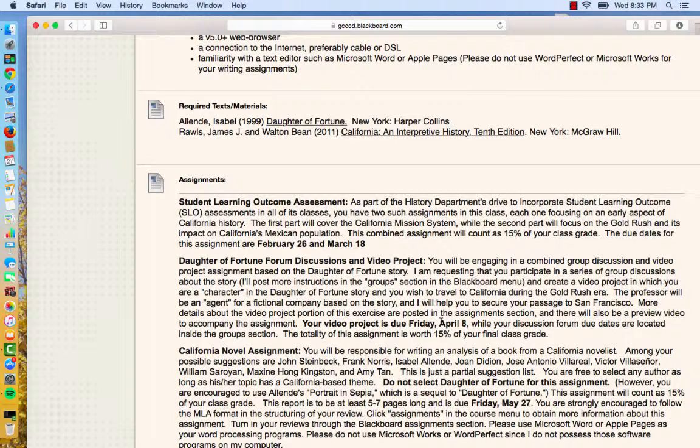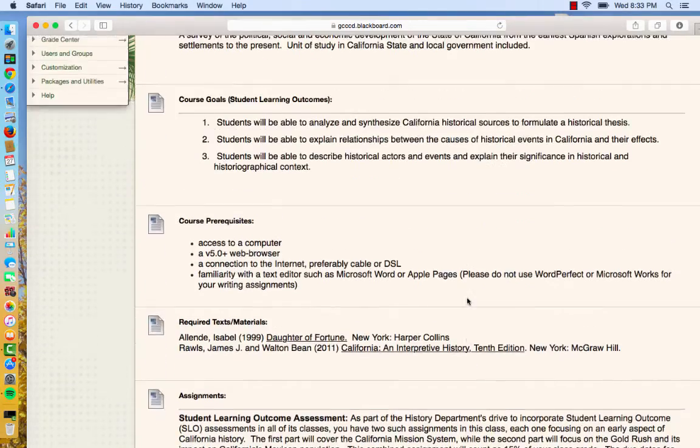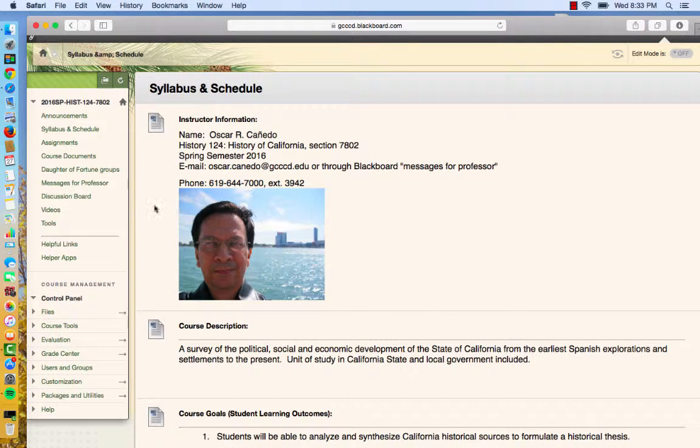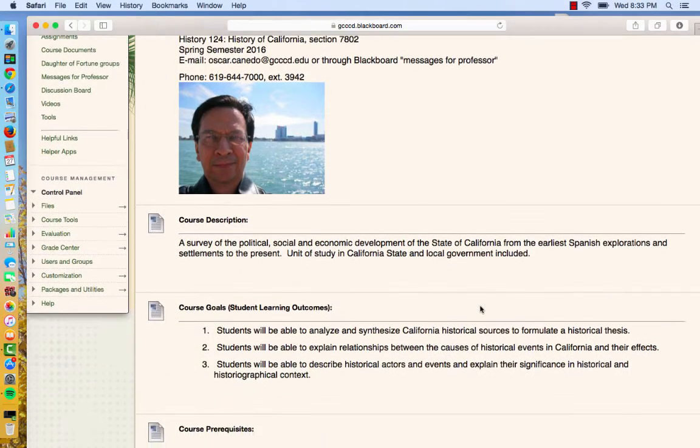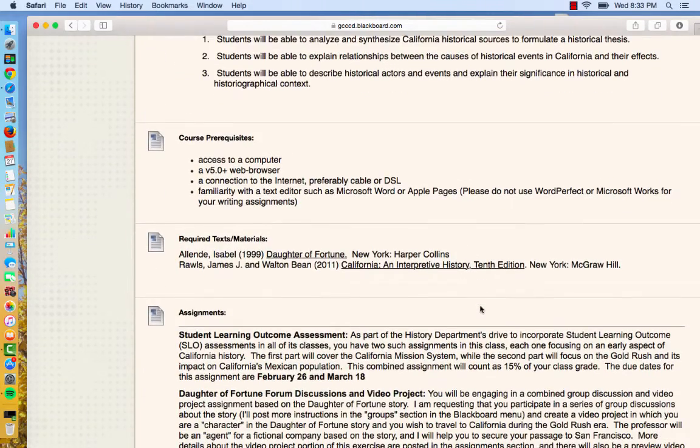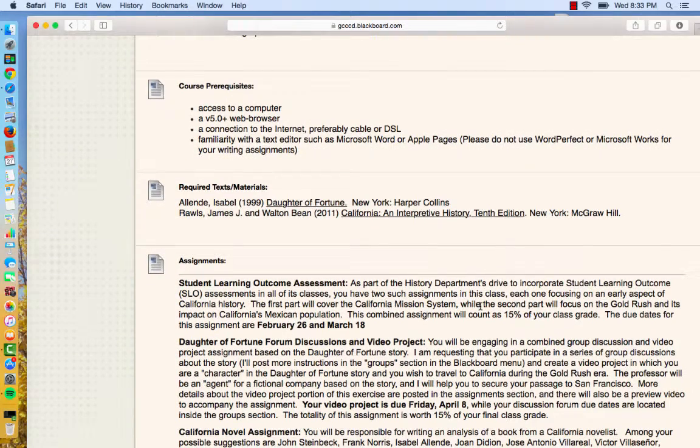But to give you the quick sketch of what they are, what you do is you work on looking at what are called primary sources on two different aspects of California history. The first one is the California mission system, and the second one is the gold rush. And the information on these is already available for you in the assignment section. I'm not going to open up the assignment section for you in this video, but you can go and look in it here and get the information about the SLOs. But like I said, I will have more details about the SLOs in subsequent videos. I should get that ready for you within the next couple of weeks.